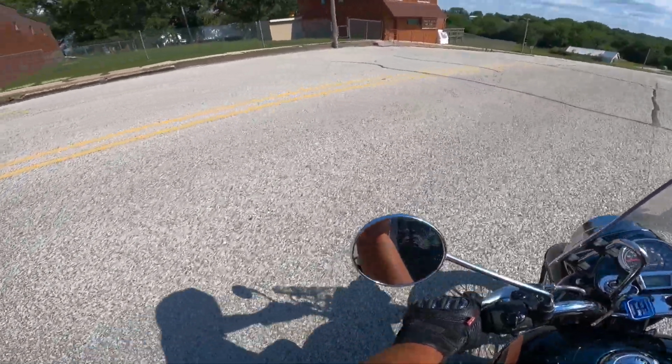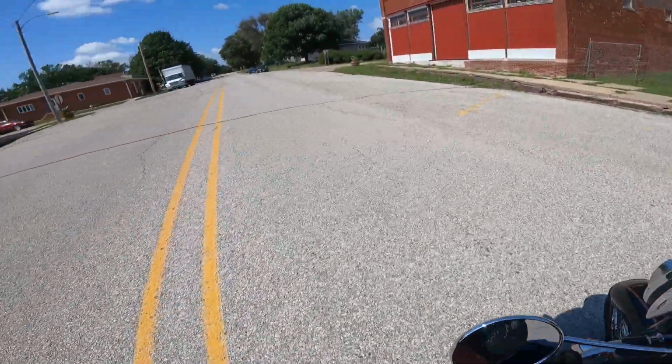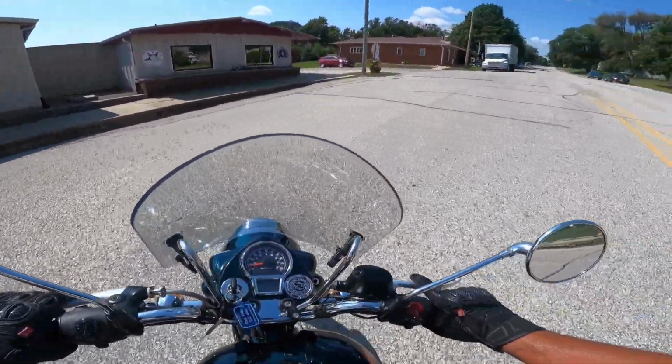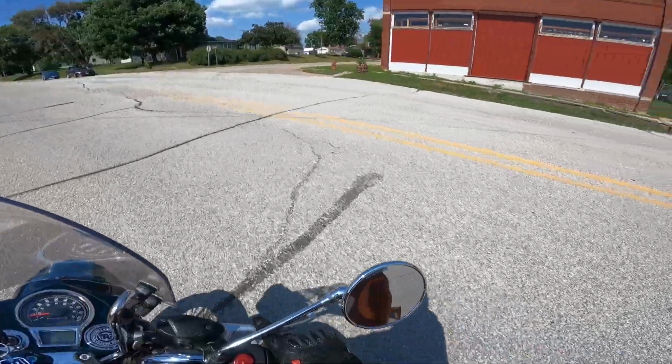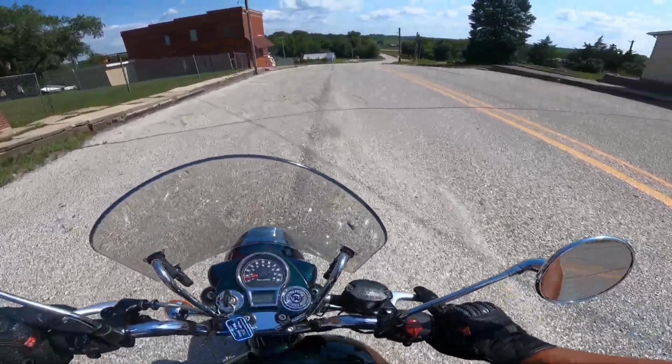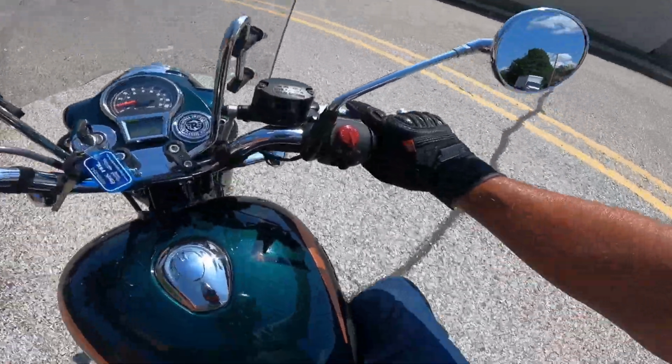We're going to do our spin test right here today because there's lots of traffic over yonder. Look at that, huh? This thing has 20 horsepower, 20 foot-pounds of torque, but it's all right at idle. Look at this gravel right here. Good thing this bike is very good to handle.